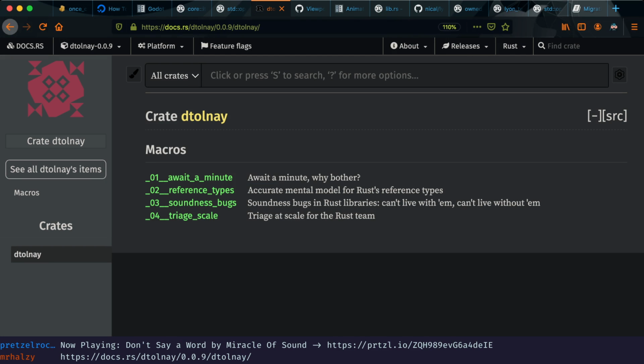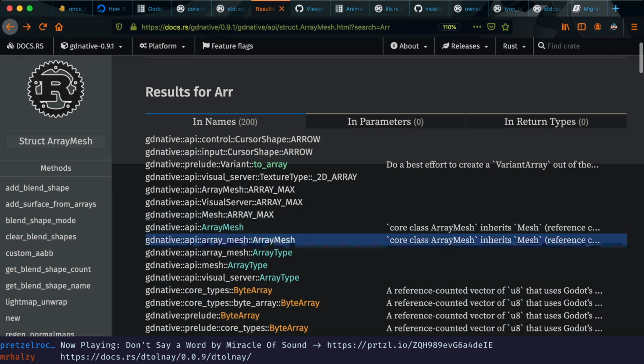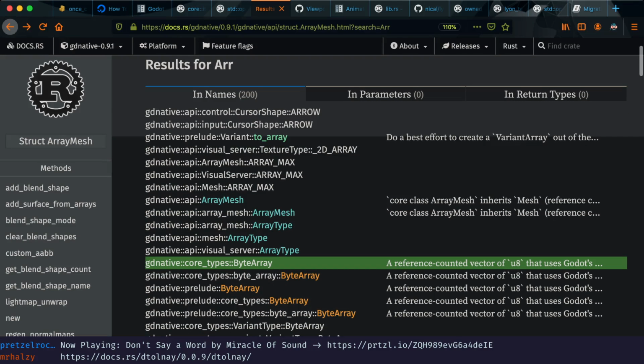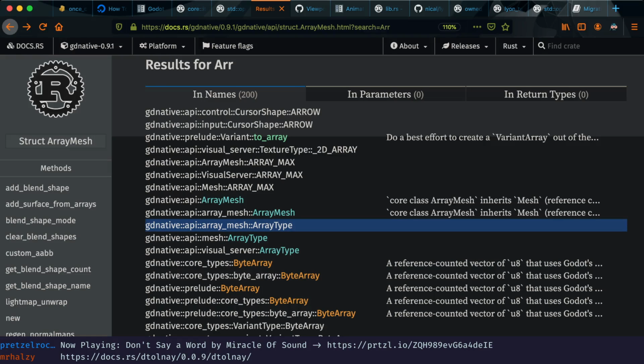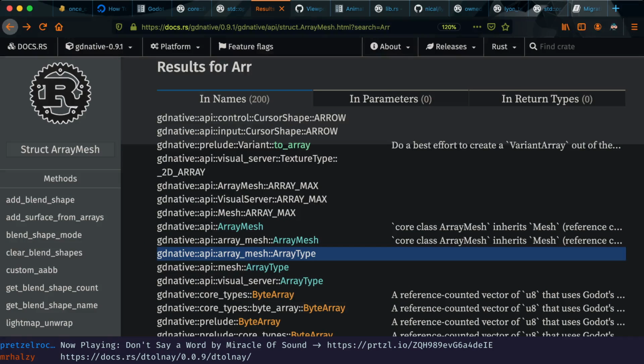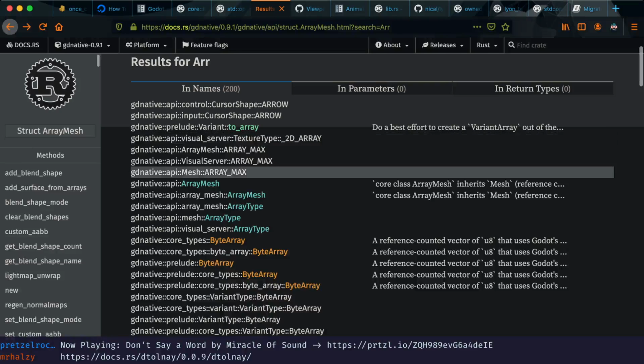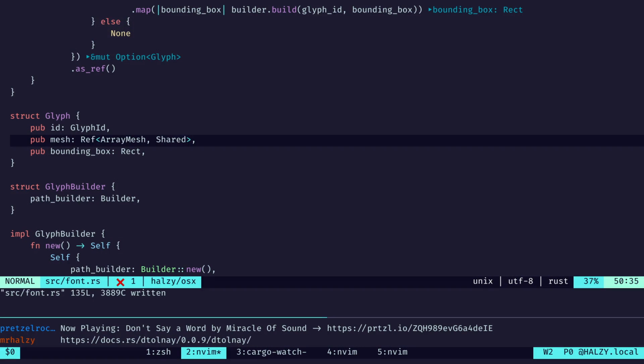And the one I was specifically referencing was the reference types here, 02. But I highly, highly recommend reading that to understand references and mutable references. Oops, didn't mean to do that. Side effect of wearing gloves in the office.